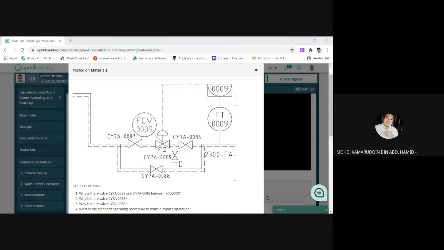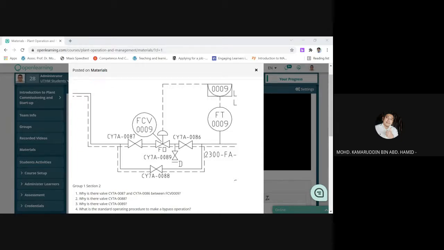So rasanya dah lebih 2 minggu kan kita buat ni. Okay, tengok the real PNID and how you come up with the markup, the individual instrument, the valve, some of the instrument yang you tak pernah tengok selama ni, pipe fitting pun tak pernah tengok selama ni, you can see that. Alright, so that is the most important thing that you need to learn in one single PNID.